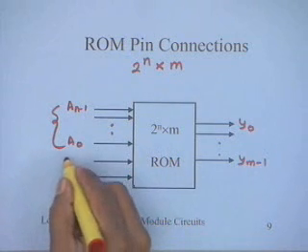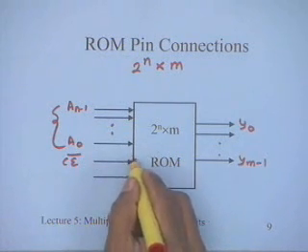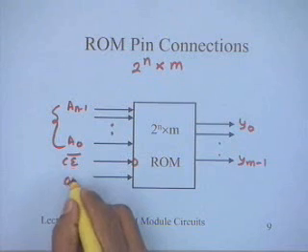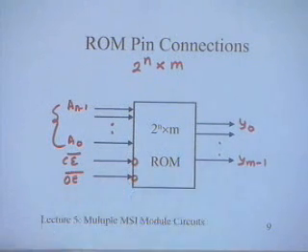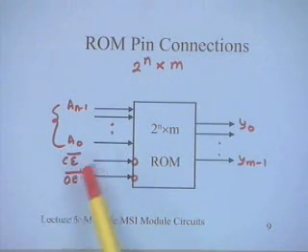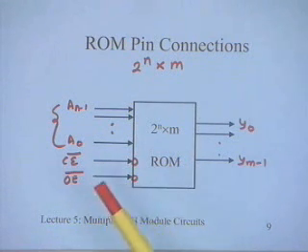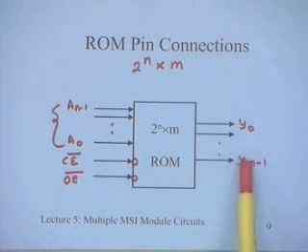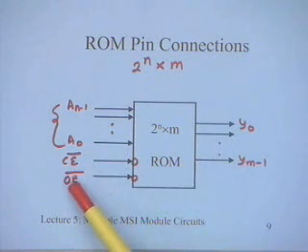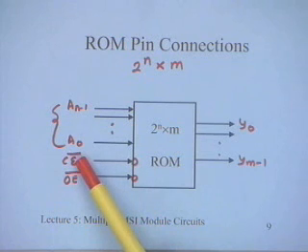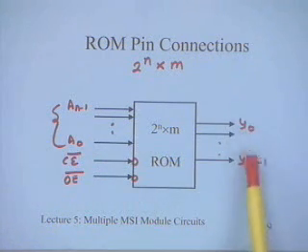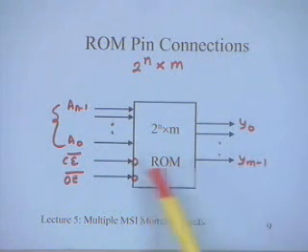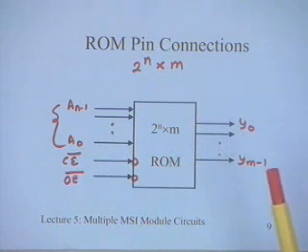And typically I have a chip enable bar and an output enable bar. In the case of a ROM, the two act more or less in tandem; both of them are required. This also has to be 0, this also has to be 0 for the output to be active. If output enable bar is inactive, though the chip may be enabled, all the outputs will be in the tri-state. But if both of them are low, then the outputs will be 0 or 1.